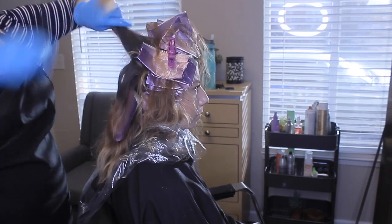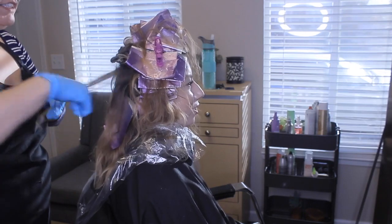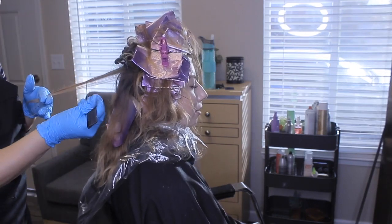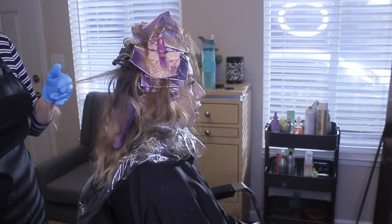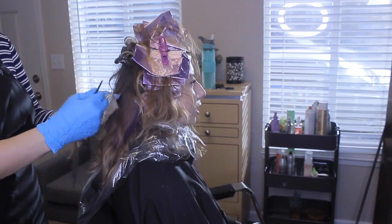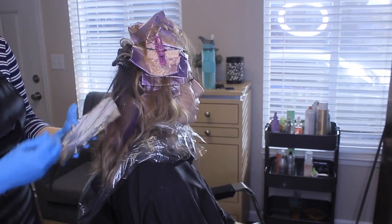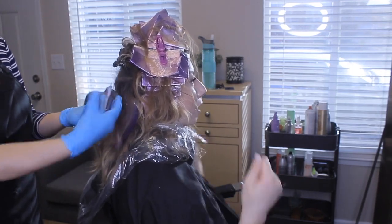So that is what we did, and then I worked through the back. And when I get to toning, that part actually was so much fun because she wanted that really red hue. So our next time around, we do want to get her a lot lighter, but again, still with that champagne-y red Shades hue. So like 9RB.